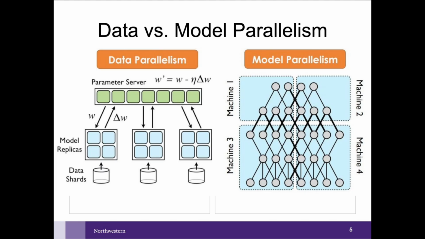And data parallelism is done when there's a very large amount of data. So there's replicas of these models on each part of this data. So both of these things can be utilized for neural networks, especially in image processing, because there's a large amount of data and there might be a very complex or large model.